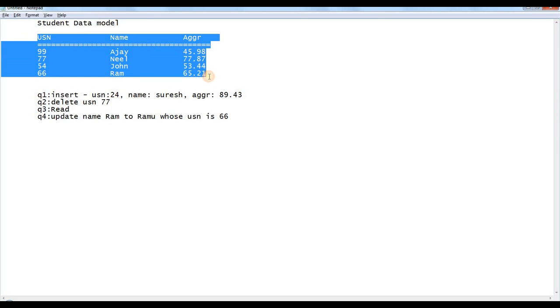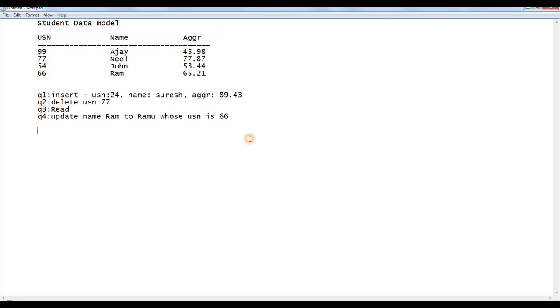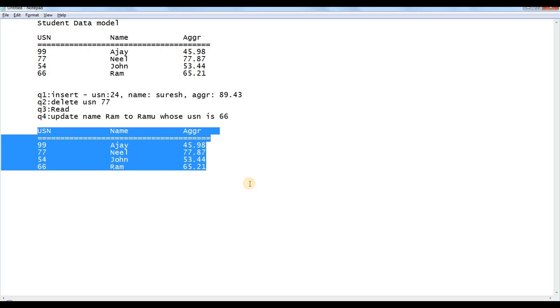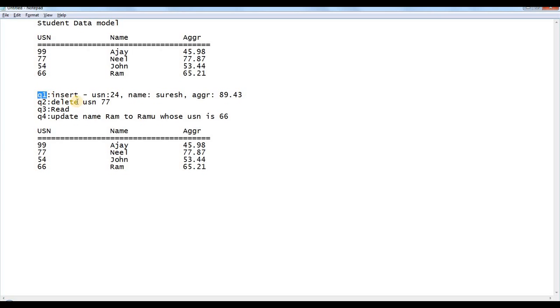This was the content of the NoSQL database before starting the transaction. Now let us assume this is the content after completing the transaction. In query number 1 we are going to insert a new entry, so the new entry will get added here: 24 Suresh 89.43. So we are done executing query number 1.